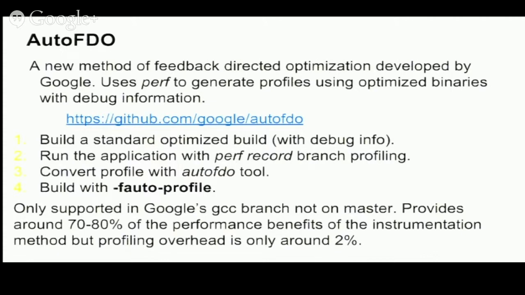The performance isn't as good as the instrumentation method in the final executable. It's said to provide about 70 to 80% of the performance improvements, but it does save you the task of having to build an instrumented build, so you can actually run this on production software rather than having something that runs much slower. So Google are obviously using this on their production web stuff.